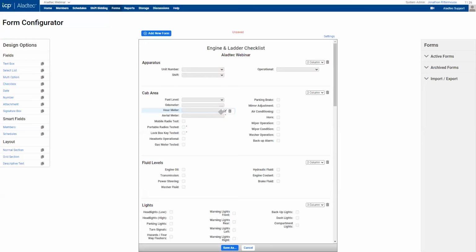We can also pull up these forms, pull up reports on the forms. So if you need to see the history of the lights on engine one, you can pull up all of that information. And if they had to fix the lights every single time, then we know maybe there's a deeper issue with the lights or with the engine itself. So we can get that addressed. You have that kind of access to the history in the system.